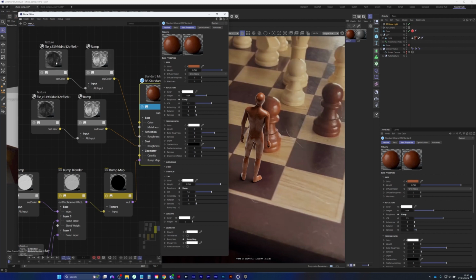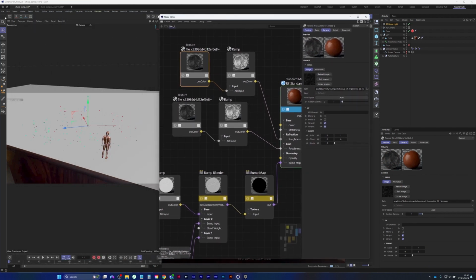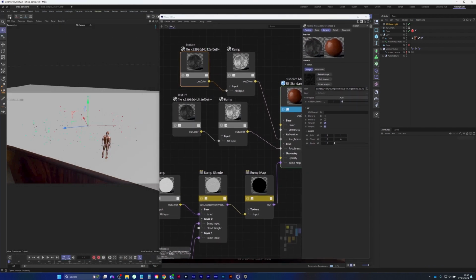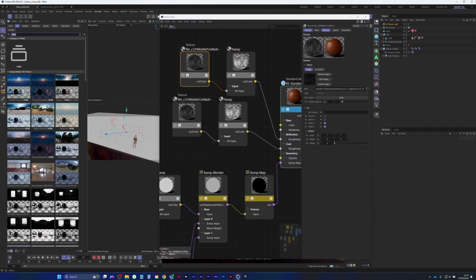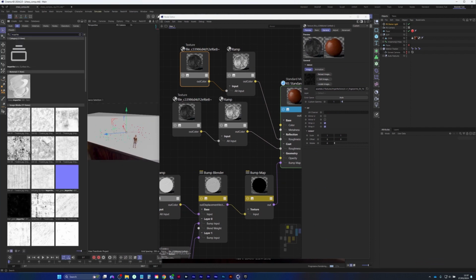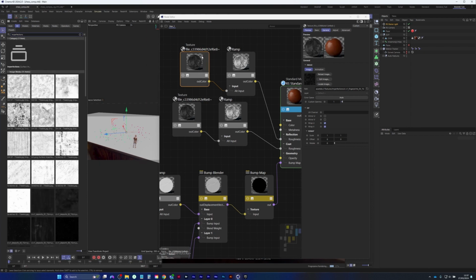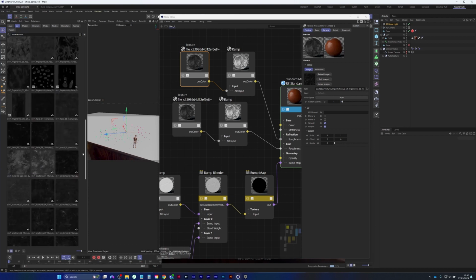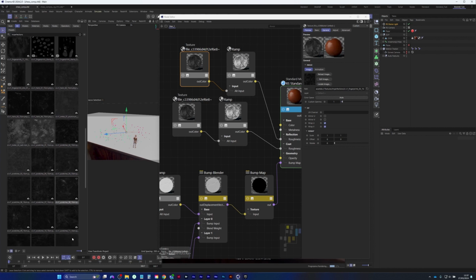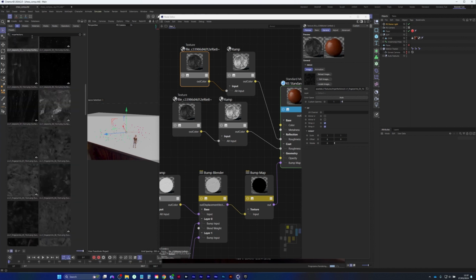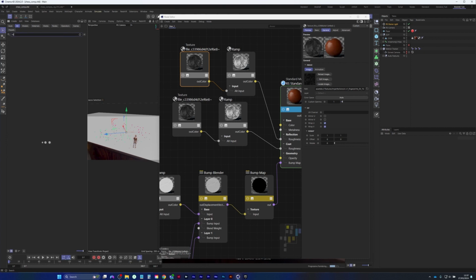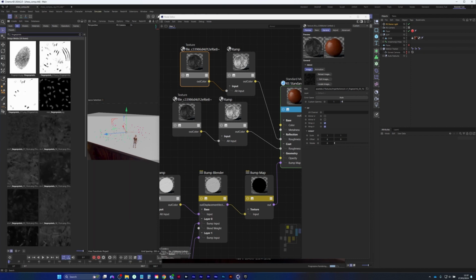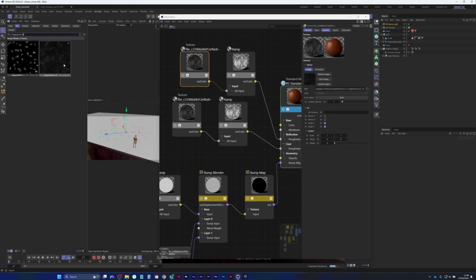And I found this texture inside the content drawer. I'm going to do a quick file save project. So in my content drawer, I just typed in imperfections. And it's not going to tell me the name of this. Fingerprint 05. Okay, cool. So fingerprints 05. I wonder if I just type in fingerprint 05. Yeah, so there it is. This is what I used. Just click and drag that in.